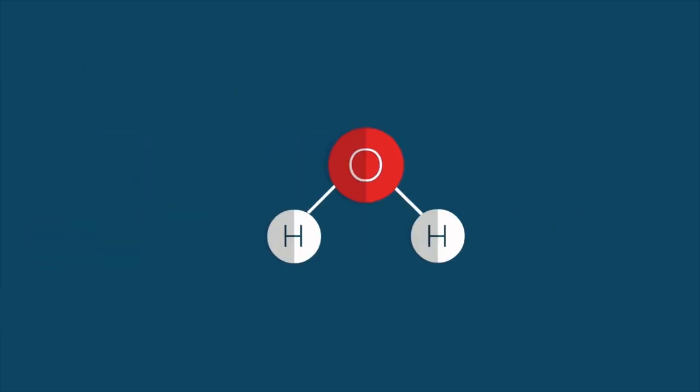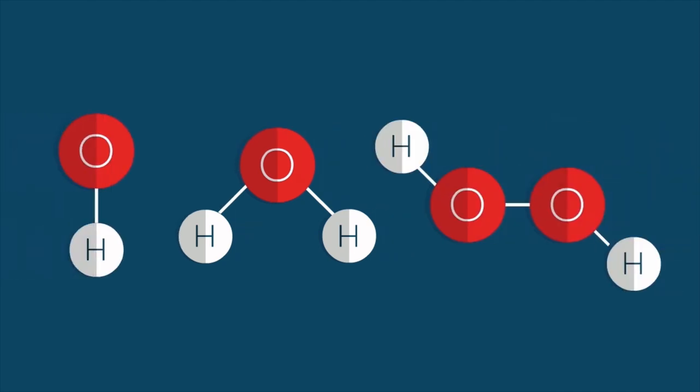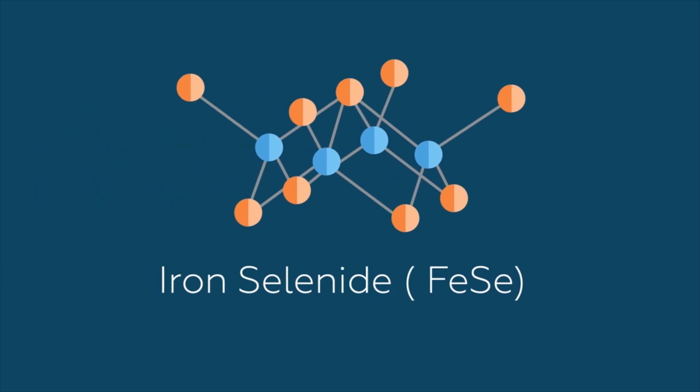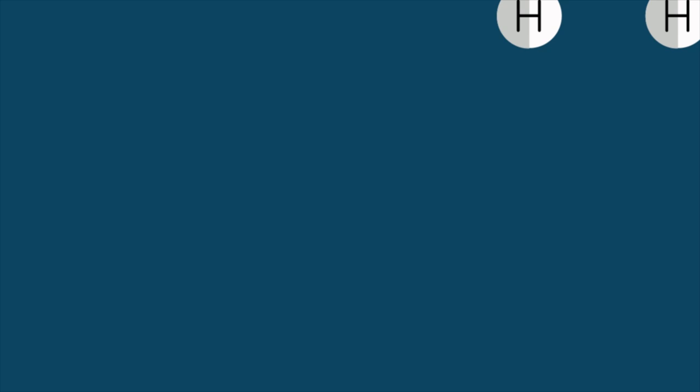Let's go over what we've discussed. The law of constant composition helps to define compounds and differentiate between them. All samples of one compound contain the same ratios of the same kinds of elements. Although it has limited applications in large compounds, it holds true for small molecular compounds like H2O.